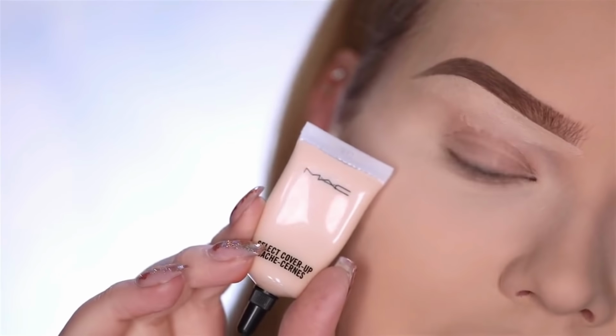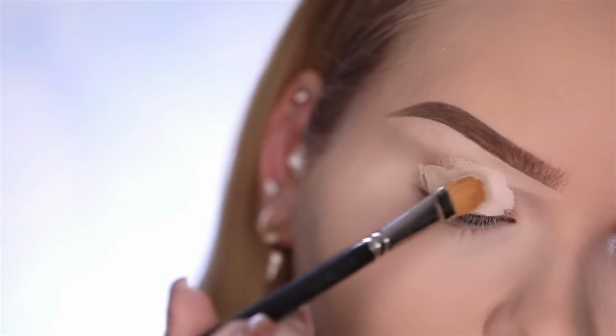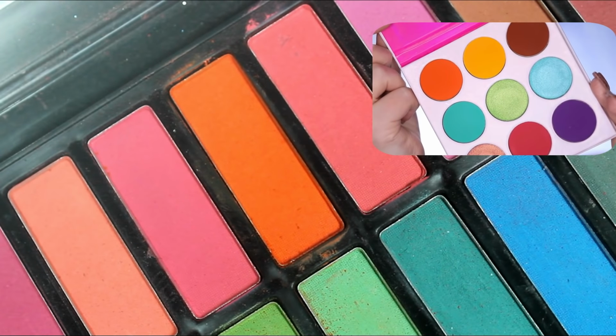The Select Cover Up Concealer by MAC. I have already applied the same Maybelline Age Rewind concealer on my... So I will be directly moving on to my eye makeup.